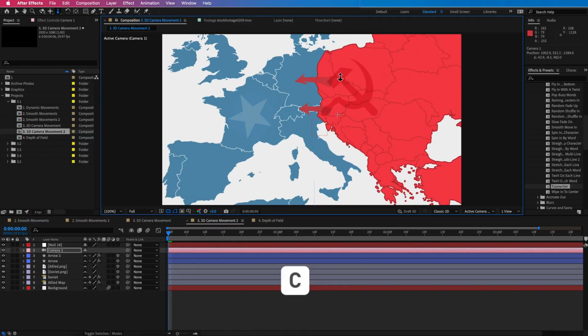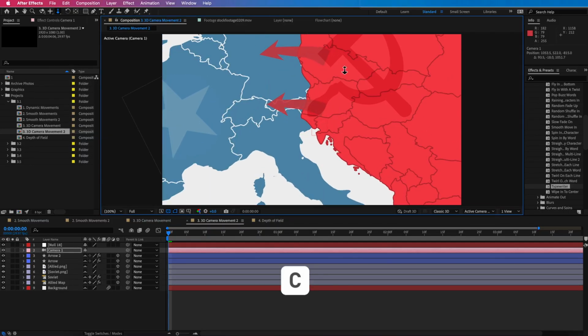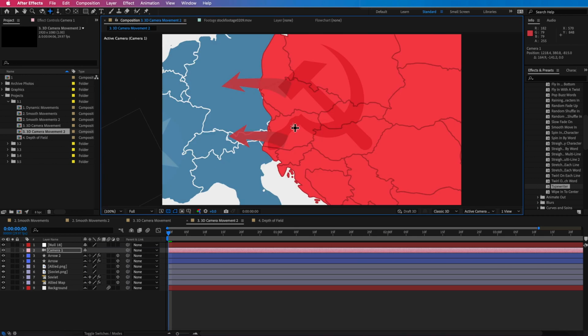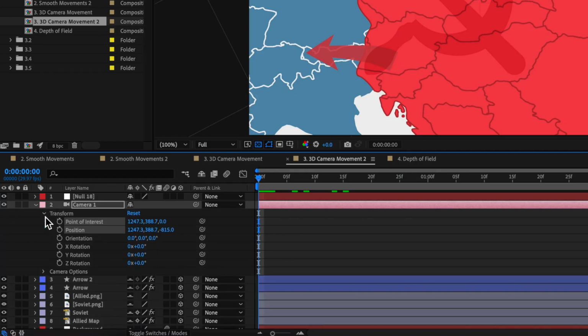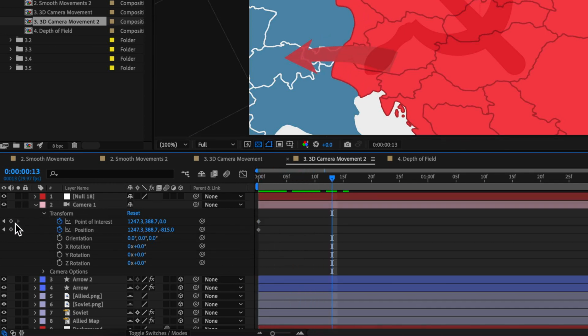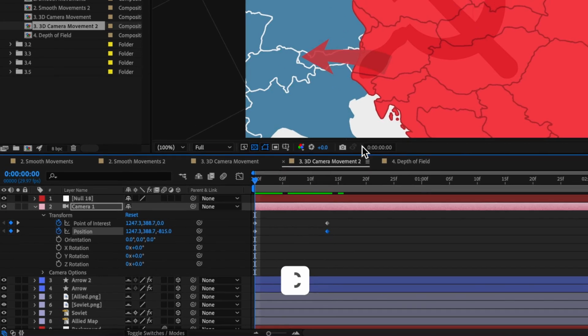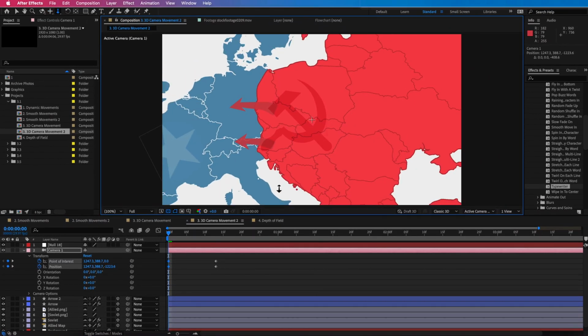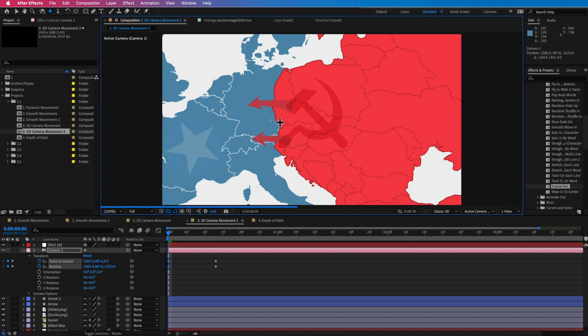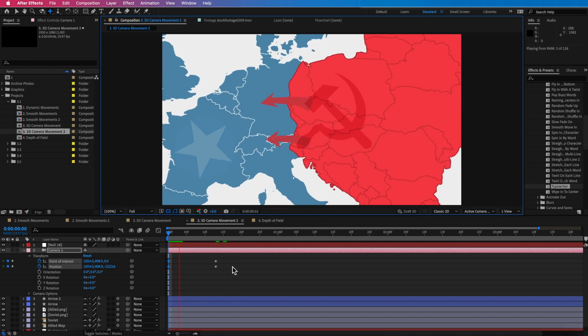when creating keyframe changes. So let's just start by hitting C to zoom in on our map here. And then I can pan across, and I want to start somewhere over here. I'm going to create a position and a point of interest keyframe that'll allow us to record the camera's position. I'm going to create another 2 about here. Now with the first ones, what I want to do is have a slow zoom here at the start. So I'm going to pan back and I'm going to pan across on my map.